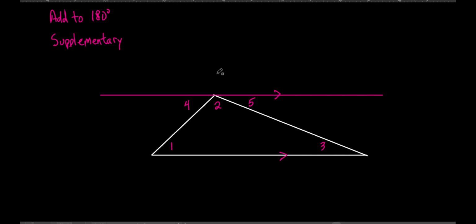So what did I say about 4, 2, and 5? Angle 4 plus angle 2 plus, come on, next class, I'm restarting this thing, plus angle 5. What do all three of these angles do? They add up to be what? 180. Why? Because they form a, well, not just a line, straight what? Angle. Straight angle. A straight angle is 180 degrees, and those add up to 180 degrees. Yes? Let me do this.